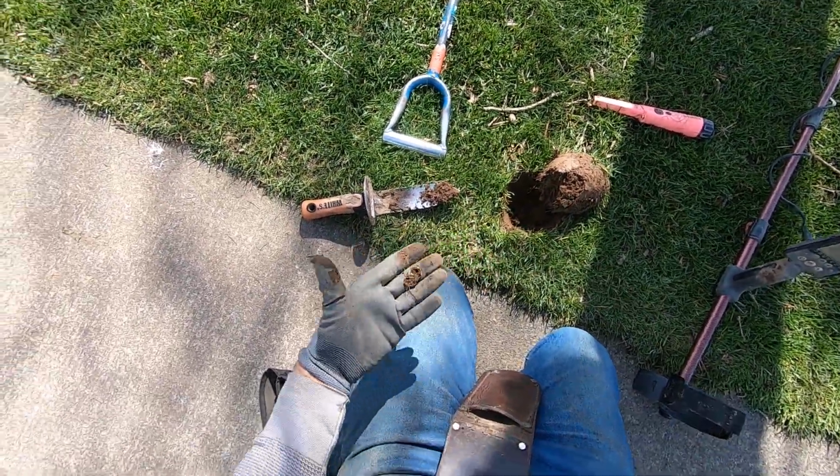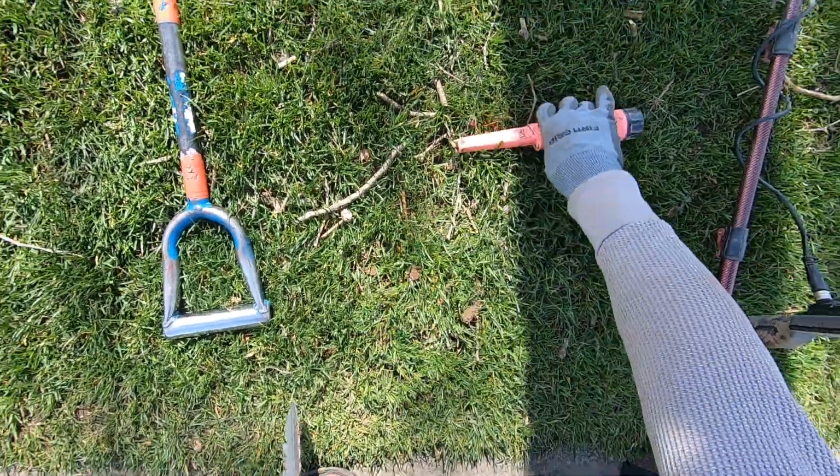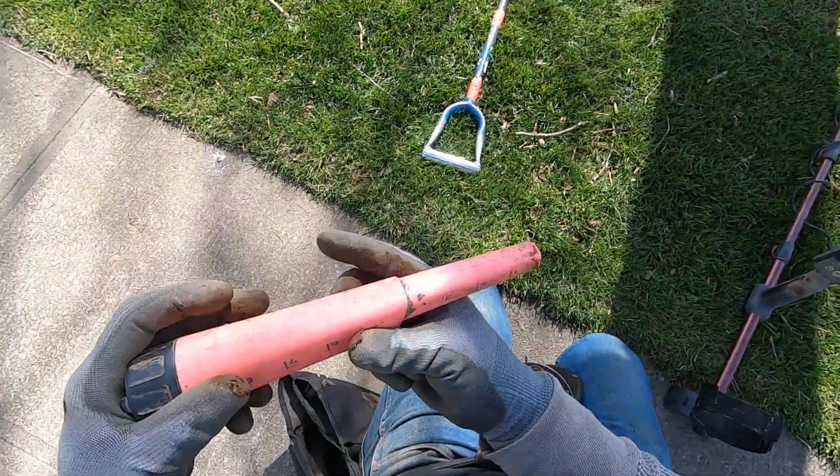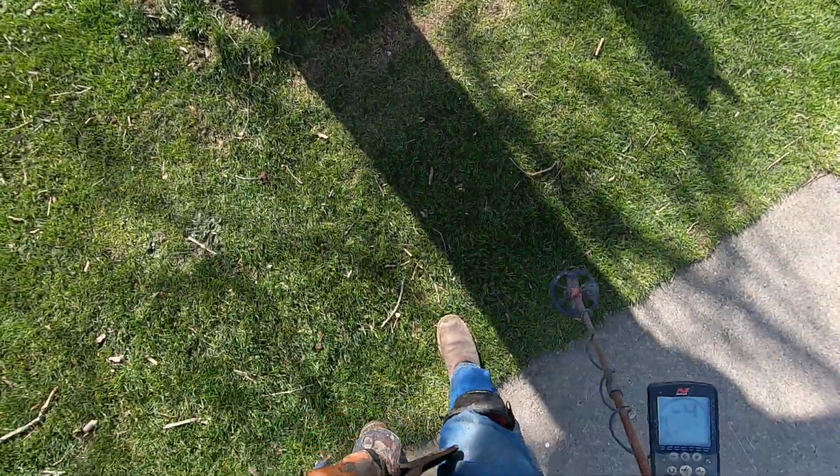This clay is hideous. But it's a beautiful day, man. Oh, it's just so awesome to have good weather. It's gonna be about 66 today.